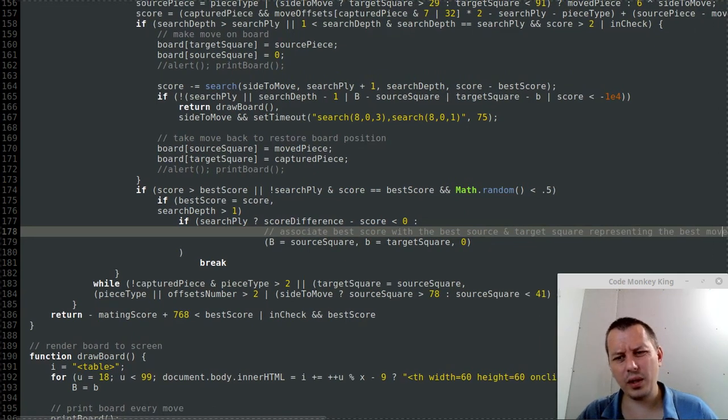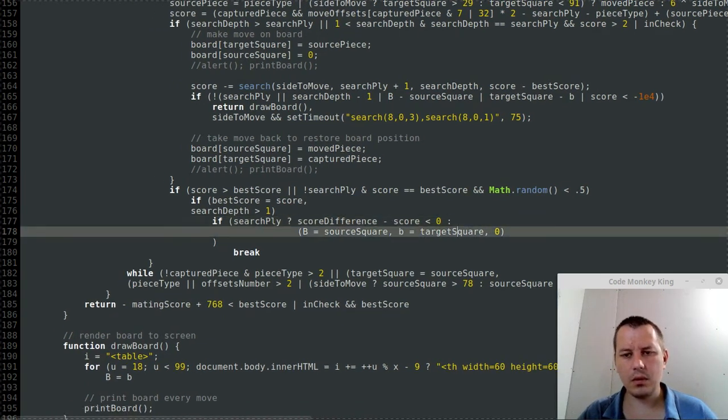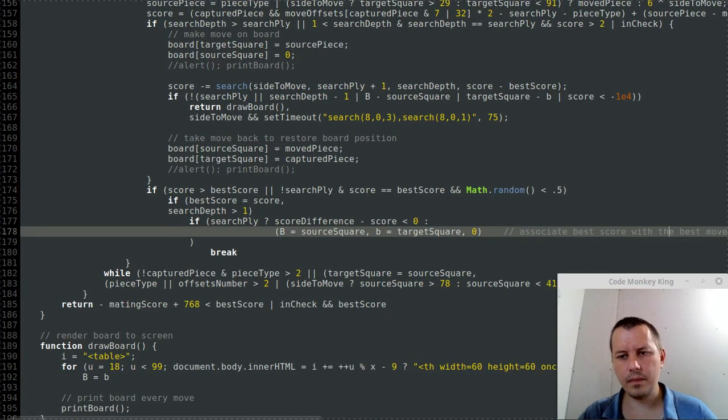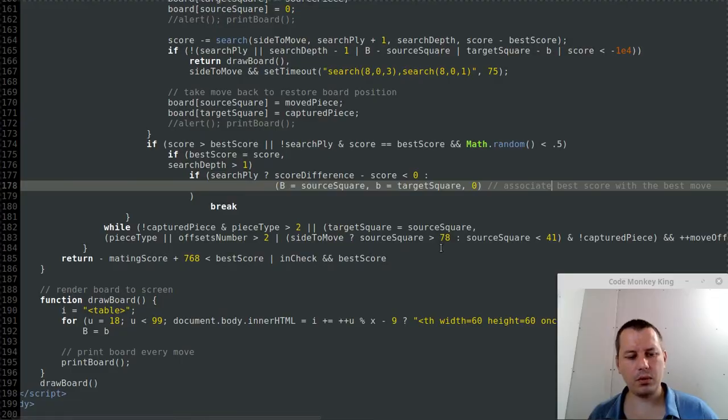Or we can actually do the best score. Let's just say associate like this. Okay, so associate the best score with the best move.